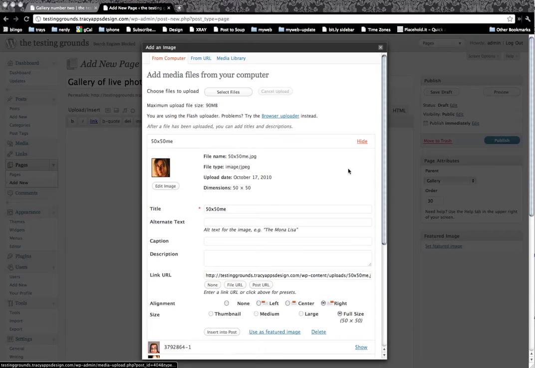Now what I can do, if I want, is change the title of these or the alternative text. The title is what shows up when you hover over an image. The alternative text is what screen readers are going to read for people with sight disabilities, and it's also something that search engines see.